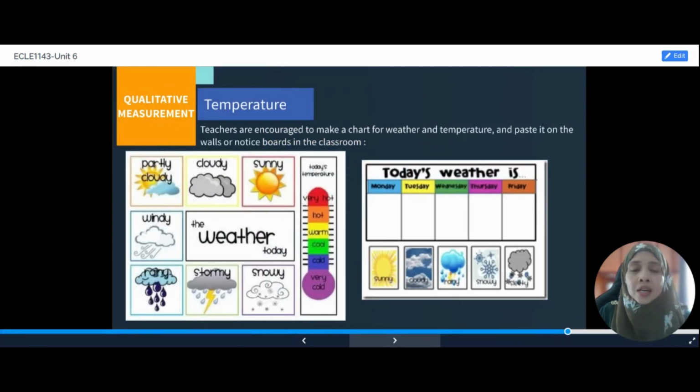Okay, another qualitative measurement, we call it as a temperature. Ya, temperature sekarang ni memanglah kita ada suhu di sekolah untuk nak check sama ada kanak-kanak demam ataupun tidak. Tetapi kita boleh juga letakkan suhu bilik yang kita boleh minta kanak-kanak monitor the suhu. Dan in fact, kalau tanpa this kind of temperature properly pun, kita boleh minta mereka tengok the weather outside. Yeah?